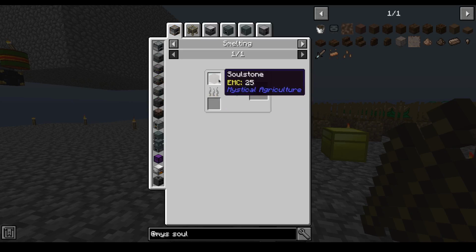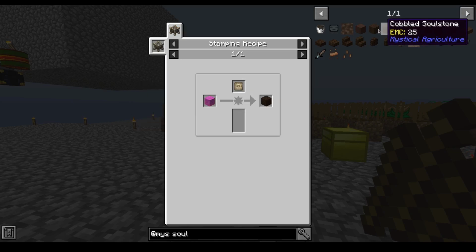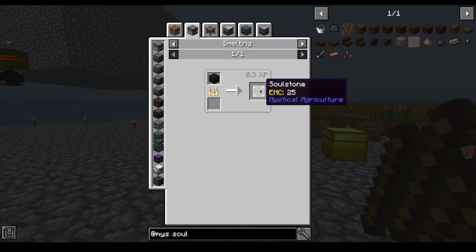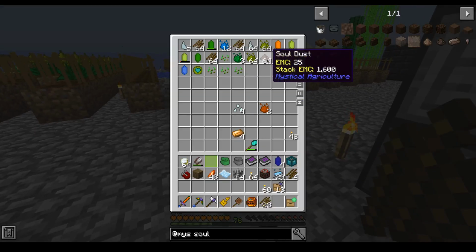Now the soul dust is cooked soulstone, so that I have found fairly readily in the nether most of the time, but you can also make it if you need to. So when I find it in the nether, it's soulstone. Then when you pick it up with a pick, it becomes cobbled soulstone. And then you can actually smelt it from cobbled back into soulstone, just like if it were regular stone. So I've done a little bit of that, and I have the soul dust.